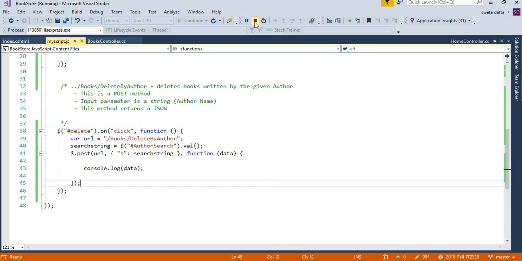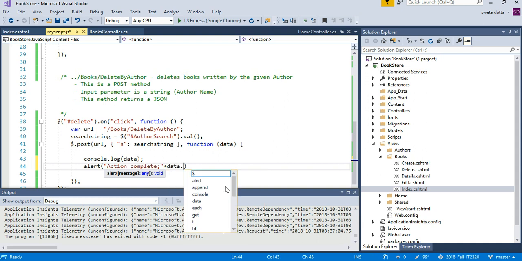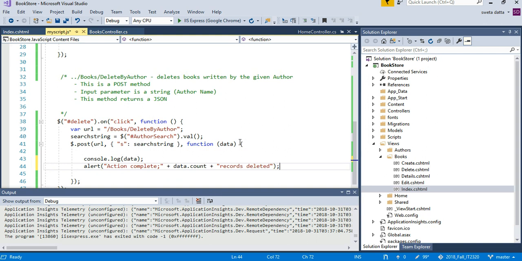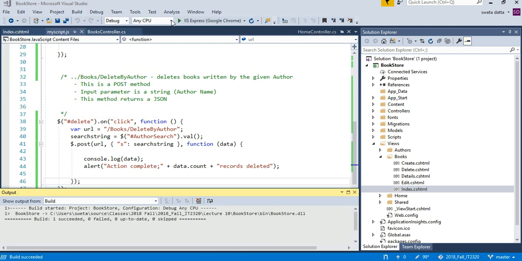So in our code here, instead of just doing a console log, we can just say something like that. So we're just giving a message saying, hey, whatever you asked for is done.